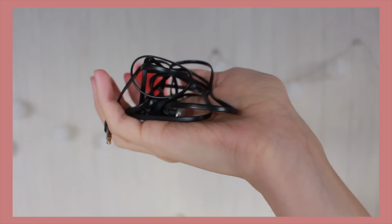In that little pocket I've also got headphones. I will die if I'm on the train and someone is chewing gum and I don't have headphones. I will die. It's just a known fact, so gotta have these. In here I also keep my lipstick, just whatever lipstick or lip gloss or lip product I'll be using that day. I don't carry any other makeup with me, but lipstick just rubs off as soon as you eat, so I've got this with me.